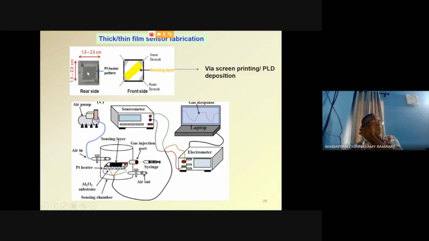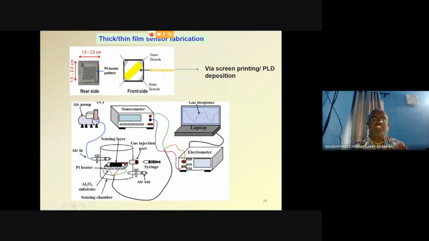Because the sensor material gives the best response at high temperature. Of course, there are now sensor layers that even work at low temperature, in the sense of room temperature as well. Anyway, if we have a heater, the sensor can be operated at high temperature, so that we can tune the material and so many things. So we have the inbuilt backside heater, and on the front we have the sensing layer. This is the real sensor layer that will be housed in the chamber.